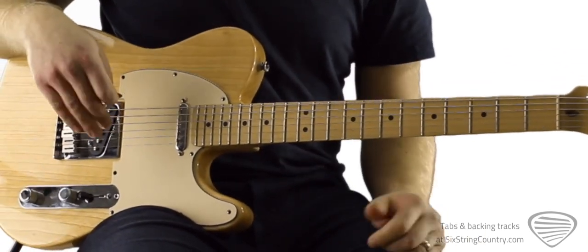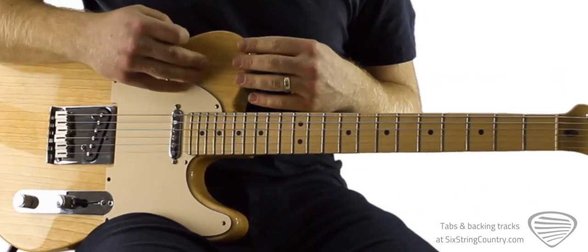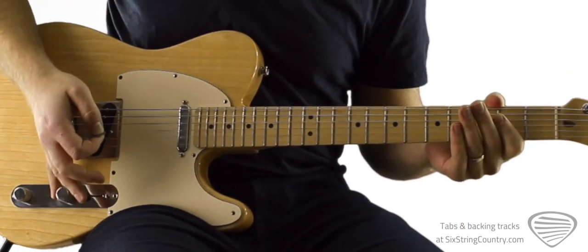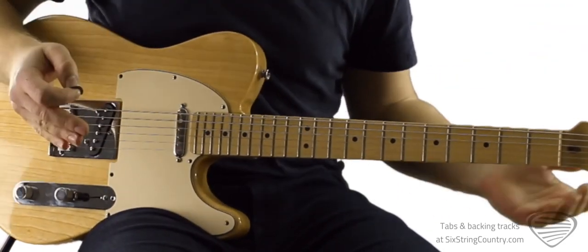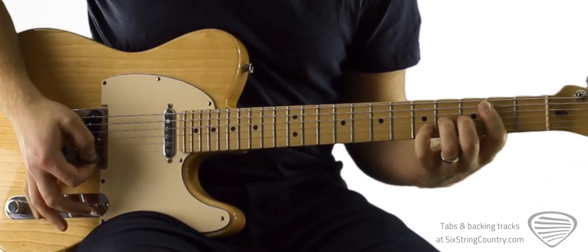And the other thing is, most of the time, pedal steel players are using a volume pedal. On a Telecaster, the reason you see guys do this a lot is because you can get your pinky finger on the volume knob and mimic that without actually having a volume pedal, even though you could be playing this on any electric guitar if you had a volume pedal and used your foot to do these volume swells.